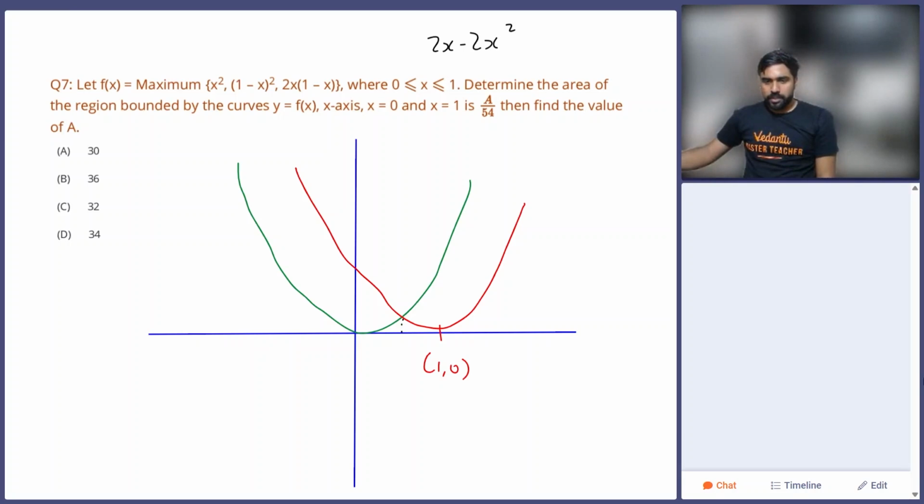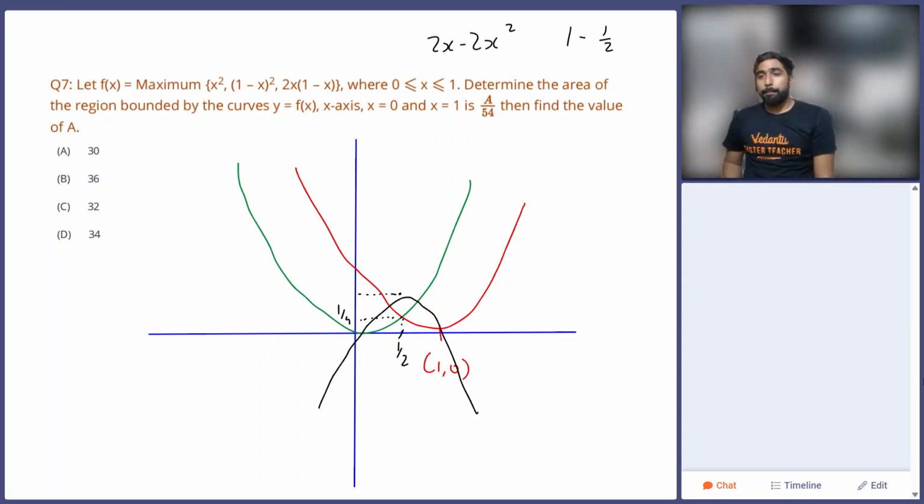So their midpoint over here is 1 by 2. At 1 by 2, these two are equal to 1 upon 4. And here also this function will have its midpoint. It has the roots at 0 and 1, so this also will have its midpoint at 1 by 2. But at 1 by 2, what is the value? It is 1 minus 1 by 2, that's actually equal to 1 by 2 over here. So this value is a bit bigger compared to the other two terms over here. Okay, so basically my graph of 2x minus 2x square looks something like this.